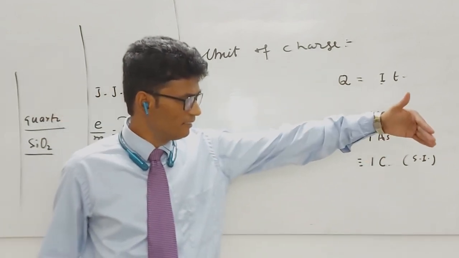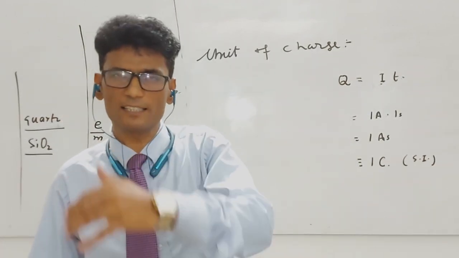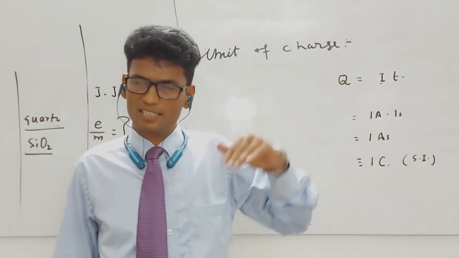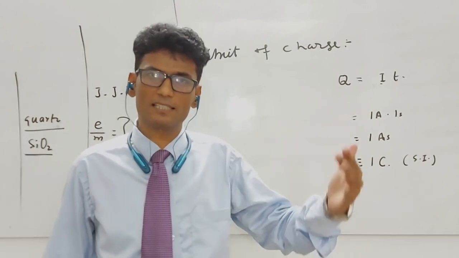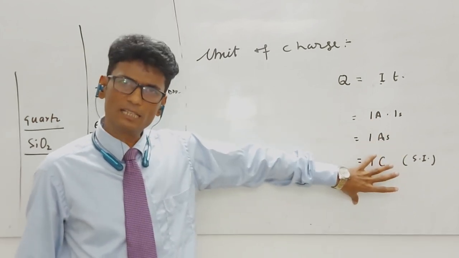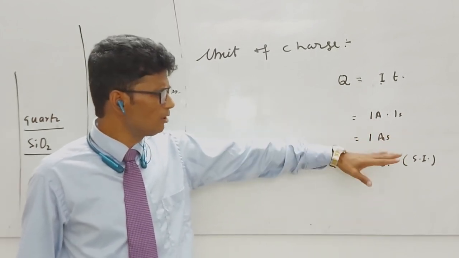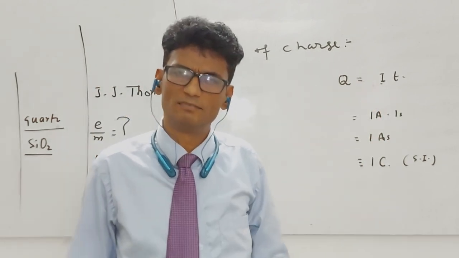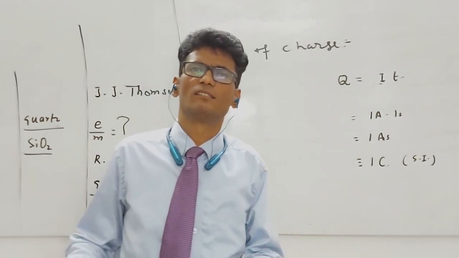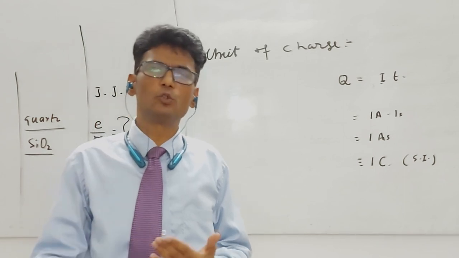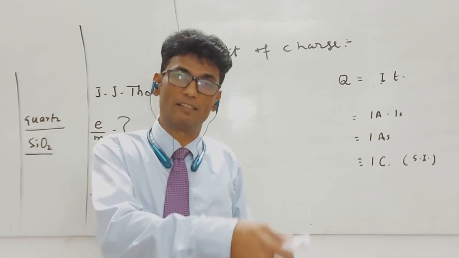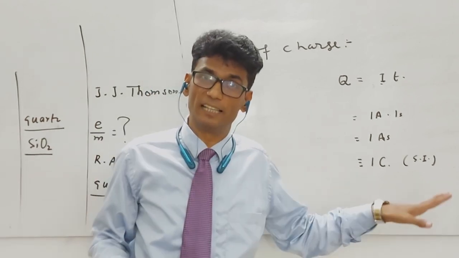In MKS system or system of units, there are certain systems: FPS (foot, pound, second) system, French system, CGS system, and MKS system, SI system. Here we are focusing on SI system and CGS system. CGS system is not of much importance, but it may be used frequently in chemistry when we try to find the magnitude of dipole moment. The dipole concept is in physics also. We will see it in much more detail in a subsequent lecture.